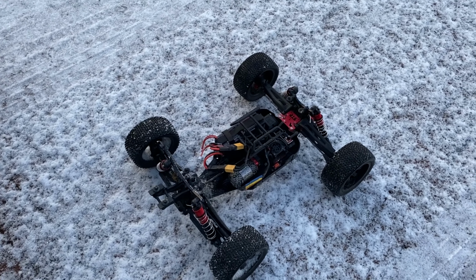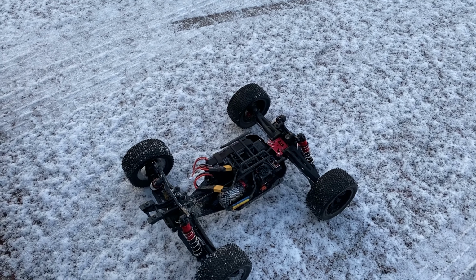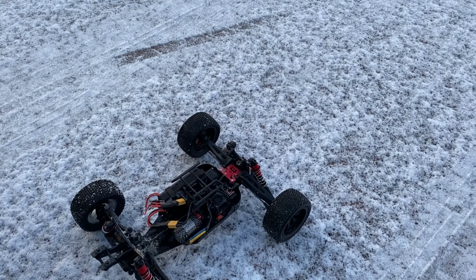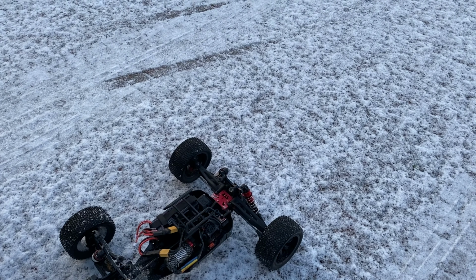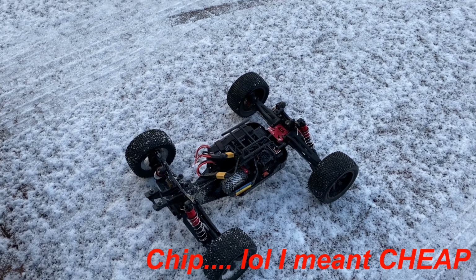On the armor crate in 6S. So I did a little bit more damage than what I thought. It wasn't just the body. I managed to tear the drive shaft out of it and break one or two little bits, but all in all, quite a cheap fix.